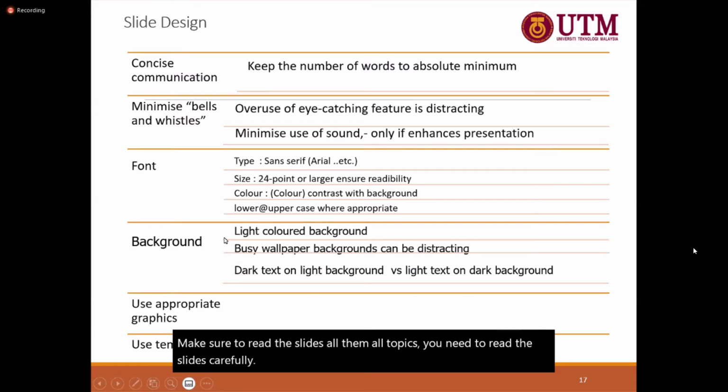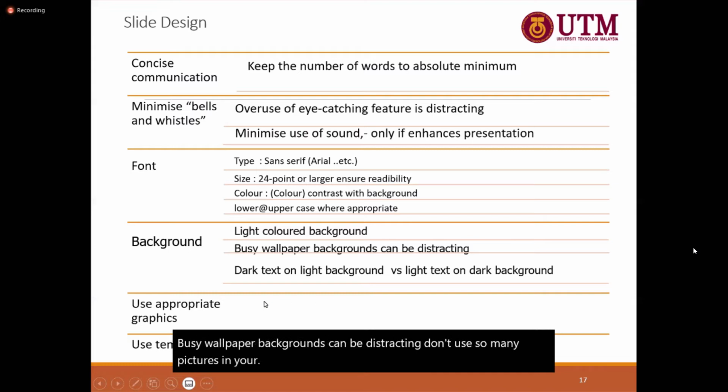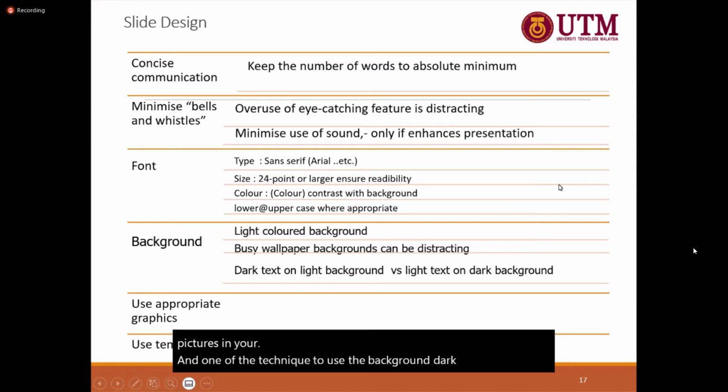And for the background, you need to make sure your slide presentation background is light colored, without so many colors, to make your idea clear to understand. Busy wallpaper backgrounds can be distracting. Don't use so many pictures in your presentation. One technique for the background is dark text on light background.